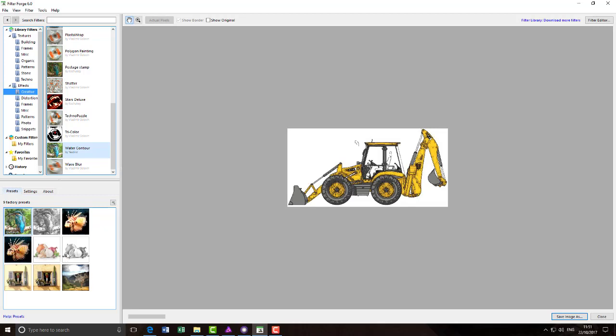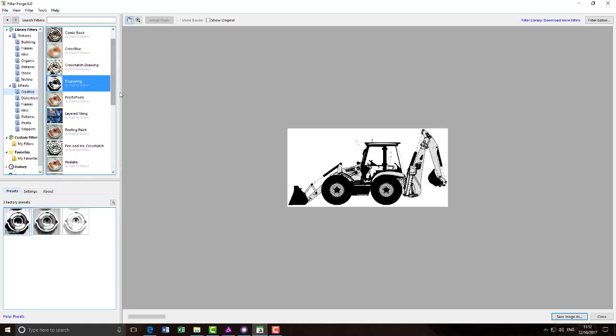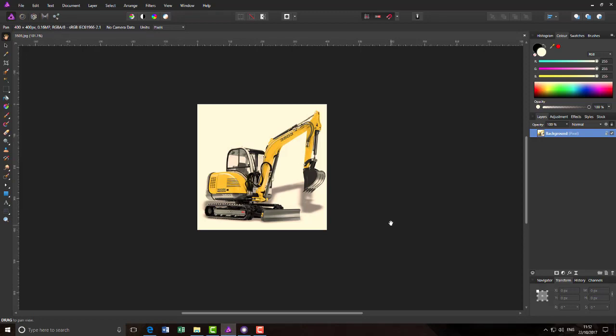and then as you can see here, we've got different types of variations on the water contour filter, which they all look quite interesting. Not seen these myself yet. Yes, I quite like that one. So I could find a use for that at some future date. So as you can see, they're quite easy to download, new filters and possibly make your own. So let me close that down and come back to Affinity Photo.